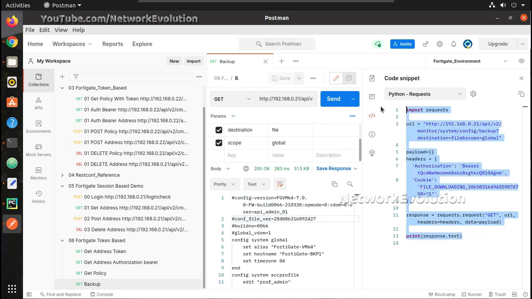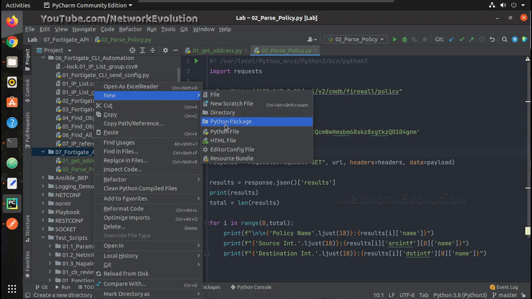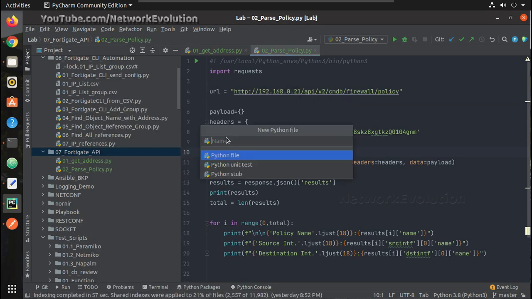So here we can see one sample Python script. I'll copy this, go to PyCharm, and create a new Python file, 03 config backup.